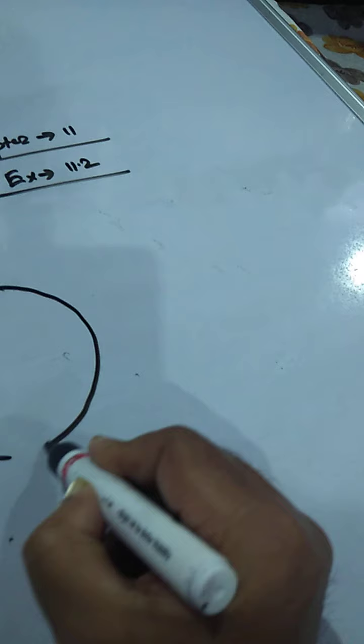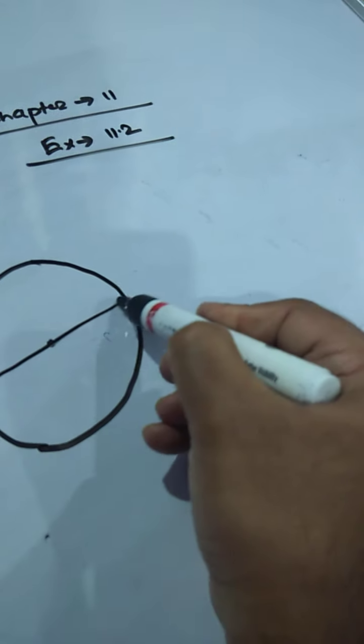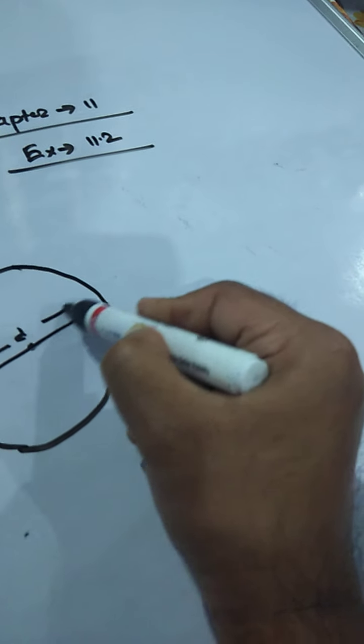Question number 4 is: the diameter of a circle is a line which joins 2 points on the circle and also passes through the center of the circle. In the adjoining figure they have given the figure also. AB is the diameter of the circle, C is the center. Express the diameter of a circle, that is D, in terms of its radius. Let me draw one figure like this. This is a circle, this is the center point. Let me draw one diameter for you.